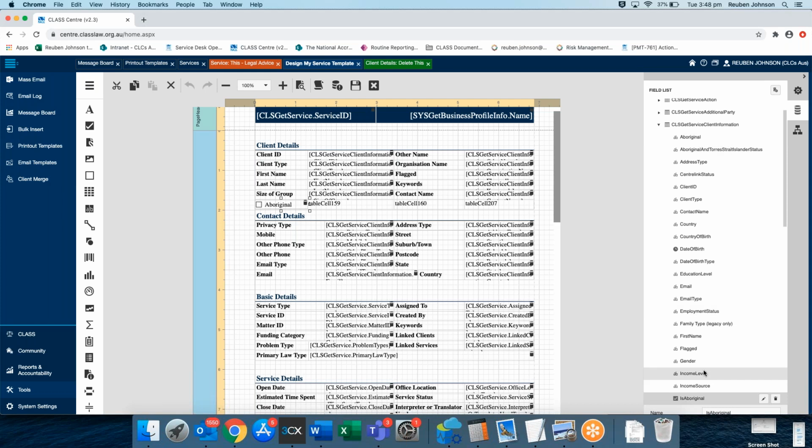But you might come up with another scenario. Another example you might look at is income level. The way that the income level works is your specific response maps to, I think, high, medium, low, nil at a base result. So you might want to replicate that logic and then have a calculated field that says this is a low income client, for example. And then you would just tell it what are the ranges that are relevant for each field. So there's a number of ways that you can use that.